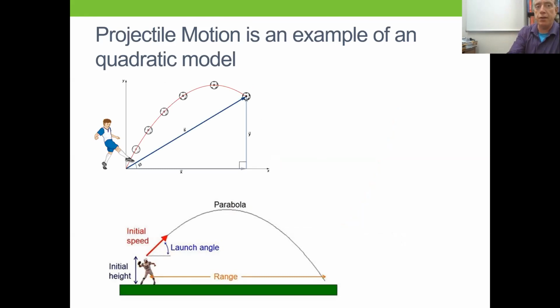Notice what I have written there, that projectile motion is a classic example of quadratic modeling. Both the boy kicking the soccer ball and the quarterback throwing a pass, the path of a football on a punt, a pass, or a field goal, all typically will be represented by this projectile motion, this upside down parabola path. That's a summary of quadratic models. Again, we're looking for that parabolic shaped graph.